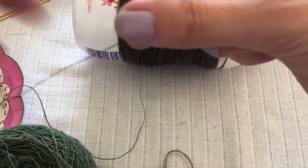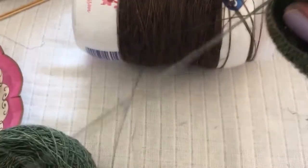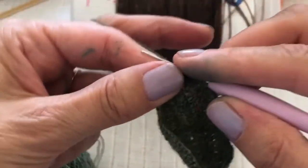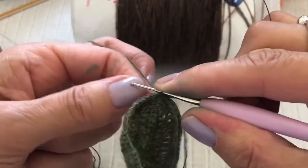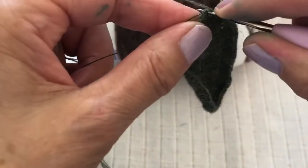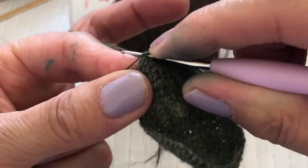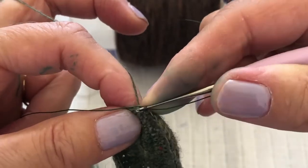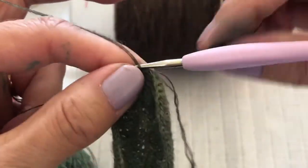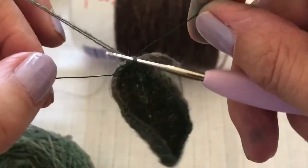So all I'm going to do now, as I've done with the petals in previous tutorials, is to add that wire to this next round. And before I start doing the picots, I'm just going to capture that wire with a stitch, a double crochet stitch, as I've done when I've been doing the petals. So I'm going into the next stitch around my leaf, underneath the wire, around my yarn, and I'm taking that yarn through and making sure that with that final loop through, I've captured that wire. So that wire now is through that stitch.